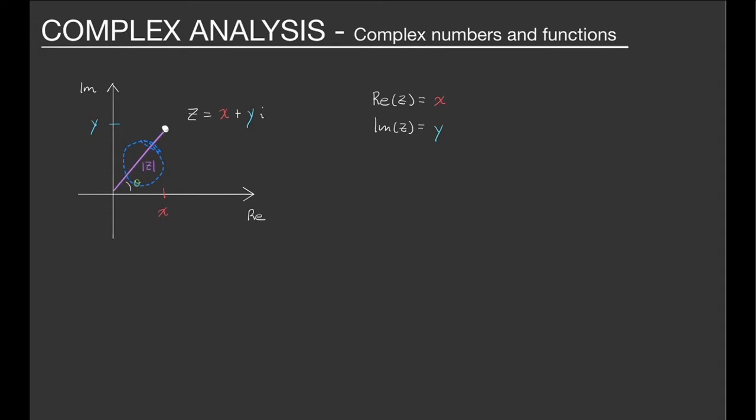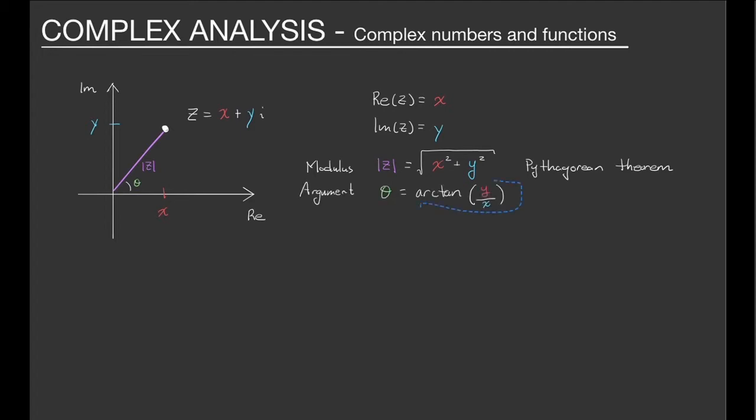We can look instead of x and y, which are Cartesian coordinates for this point, we can instead look at the length, or what we'll call the modulus, and the argument, or what we call the angle. These are exactly the same as polar coordinates if you've happened to come across those before. The modulus we can simply get by noticing we have a right triangle here, and using the Pythagorean theorem. It's simply the square root of the sum of the squares of the 2 Cartesian coordinates. So if you know the Cartesian coordinates, you can find the modulus. You can also find the argument. This is the arctan of this quotient.